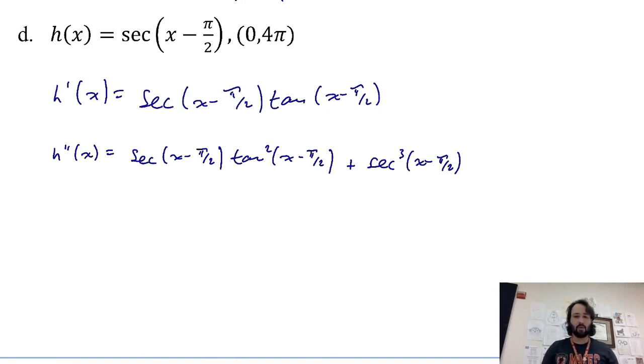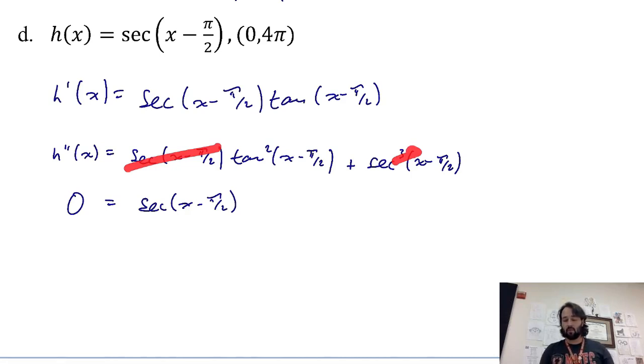All right, so now, thinking about all of this, it's a pain to try to figure out when this is equal to 0. So what I would like to do is I do notice that both of these things have a secant with them. So if I set it equal to 0 and I factor, that gets me to 0 equals secant of x minus pi over 2. And now since I divided out that secant and I divided out a secant from here, I am left on the inside with tangent squared plus secant squared.